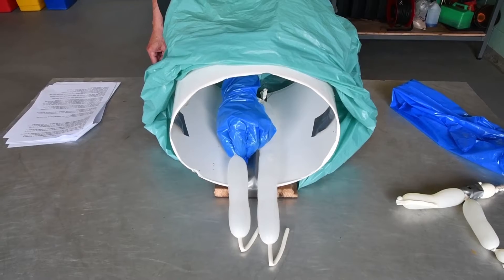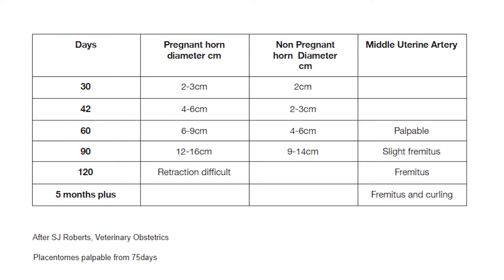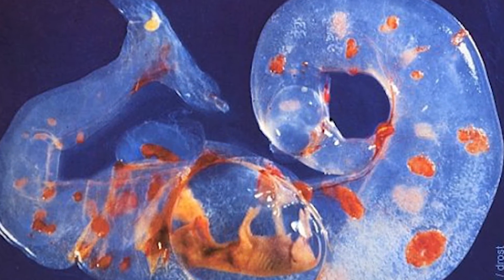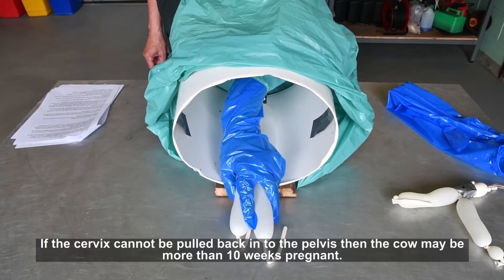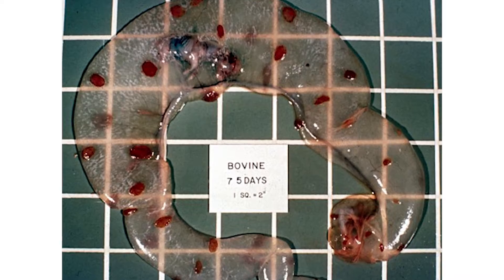When students are confident with non-pregnant cows, we can move on to pregnant cows. The operator can identify the cervix, the pregnant uterus, and the non-pregnant uterus. If the uterine horns are fluid-filled, the cow is about two months pregnant. You can see from this chart the sizes of the uterine horns at different stages. The cotyledons begin to develop at day 55 but cannot yet be felt. If the cervix cannot be pulled back into the pelvis, the cow may be more than 10 weeks pregnant. This is an image of a 77-day-old fetus.